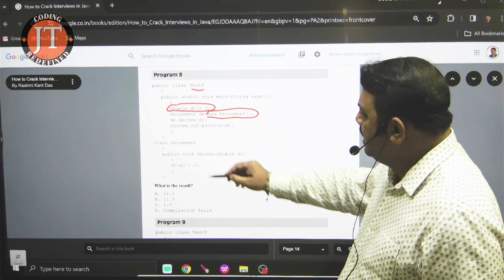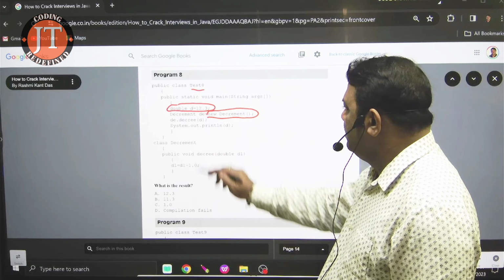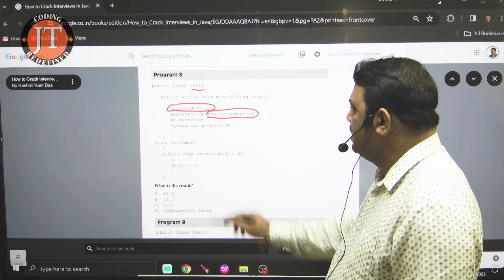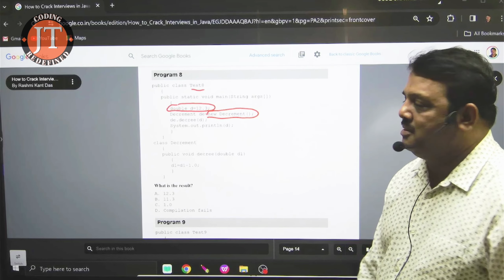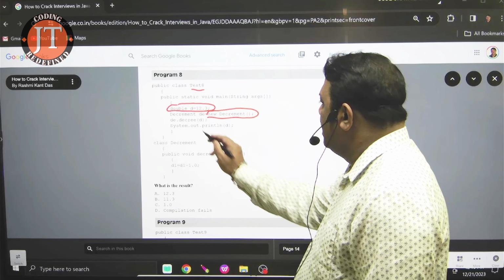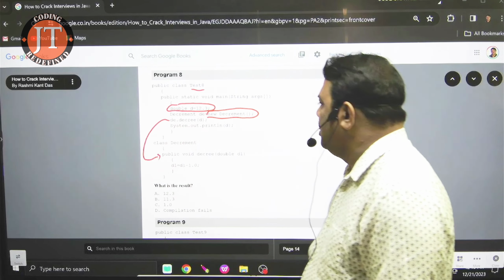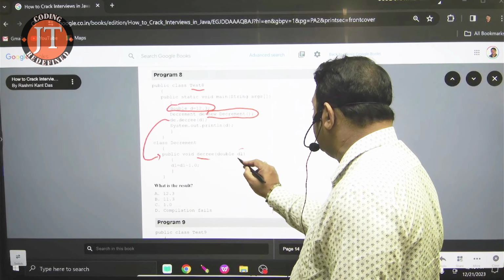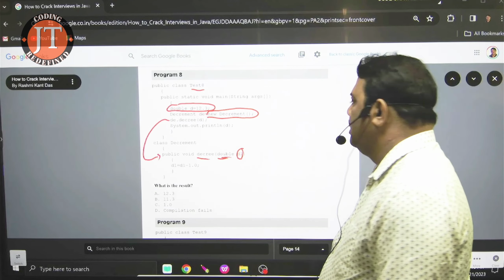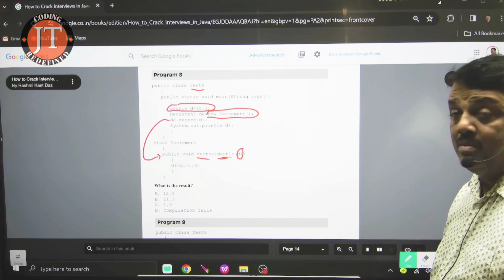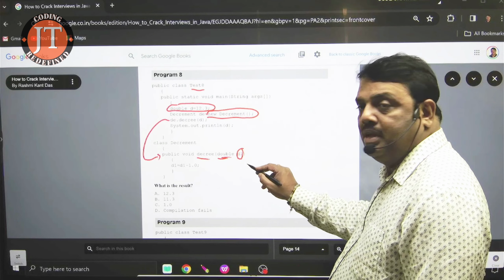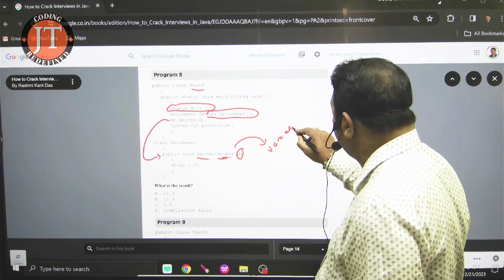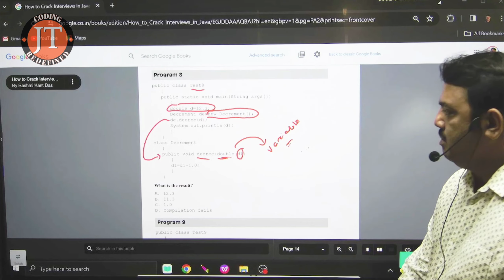Here you see, after the object is created, that is de.decr. de is the reference of which class? Decrement class. decr must be a method of which class? That is the Decrement class. Now I call the method. When I call the method, what type of parameter do I pass here? d. Is it a reference or a variable? Variable. double is the data type, d is the variable. So it is a variable. Fine. I pass a variable here.